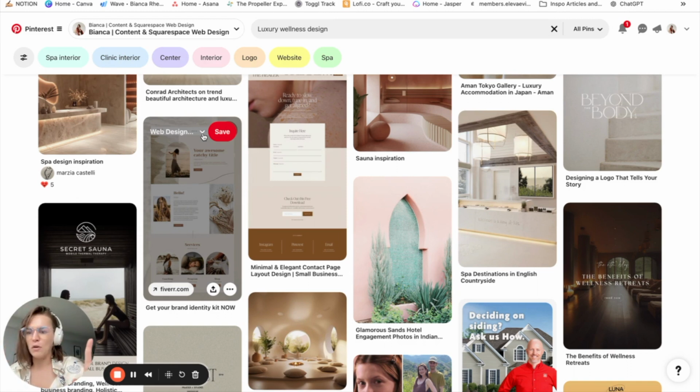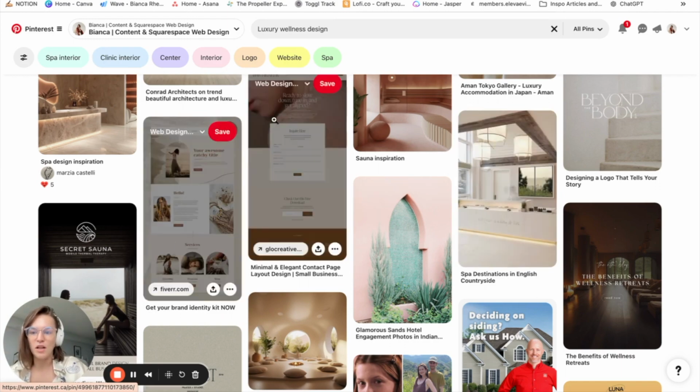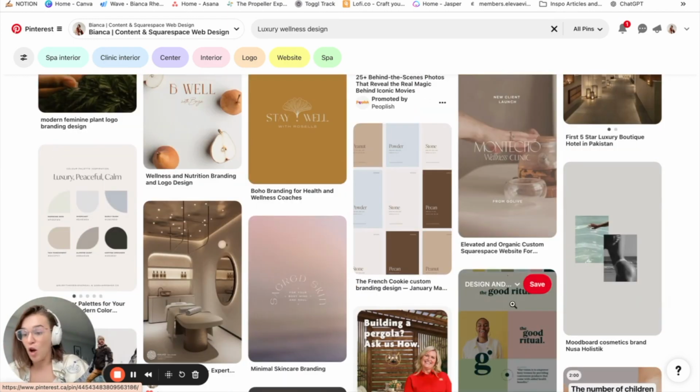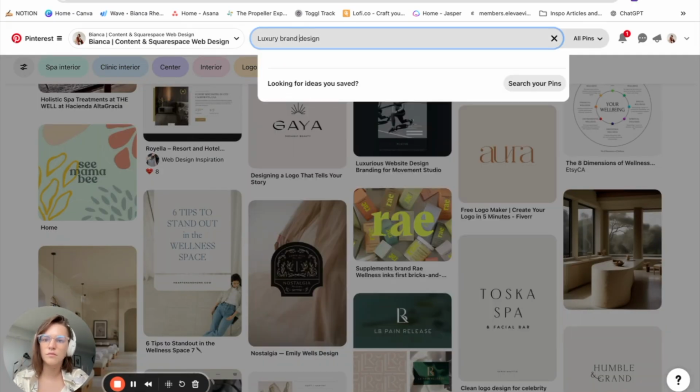It is totally okay to take some elements from different websites that you've seen. That is also part of the research process: taking a look at websites that you love and seeing if you can recreate them. There are so many ways to find inspiration. The idea is to just not copy it. You want something that's fun, unique, and something that people will love.